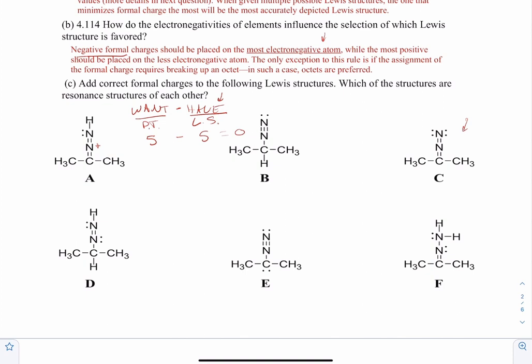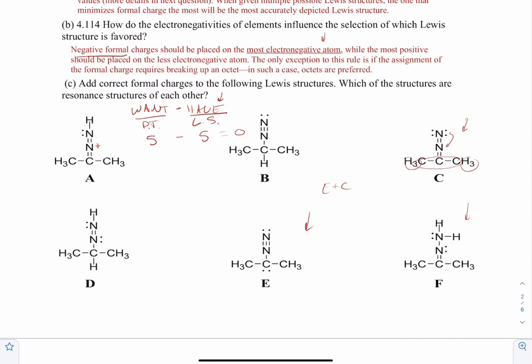C has this N, and then 3 carbons, and then 6 hydrogens. And if you look on E, it actually looks like it could be the same. In fact, this is the same, that has the same structure. And so we could say that E and C are possible resonance structures. We'll double check, but for right now, we're just going to assume that these two are going to be the Lewis structures that we're going to work with. So at least so far, let's see if there's a third one.